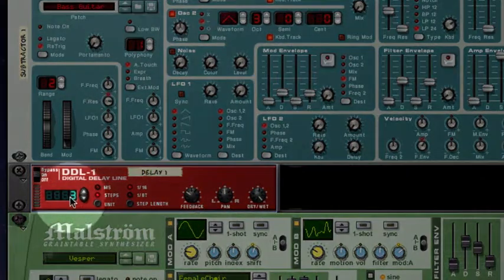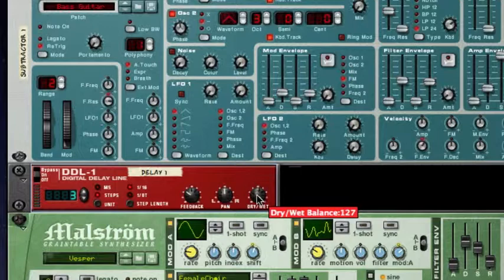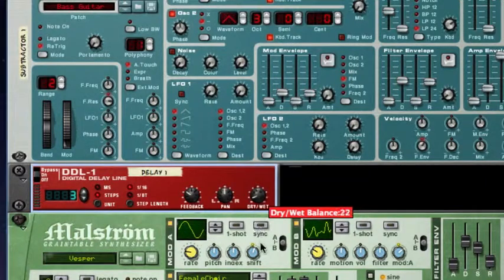How many times do I want it to kind of repeat, to delay? And the important one is on the far right, it says dry or wet. Dry means if something's completely dry, that means I'm not affecting it with an effect at all. So I bring that down, I don't hear any effect, and it plays right when I hit the key. If I move it all the way to wet, I'm only hearing the effect and not the original sound. So I have this discernible delay from when I hit the key. So I might want to bring this down a bit so I can hear both the original sound and the delay.